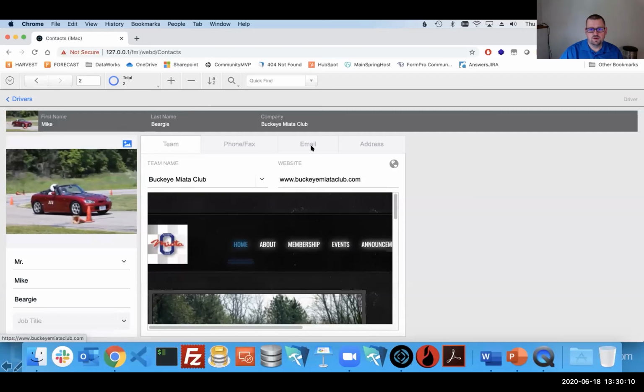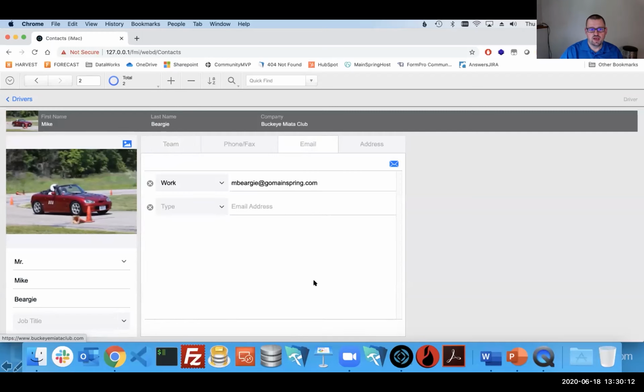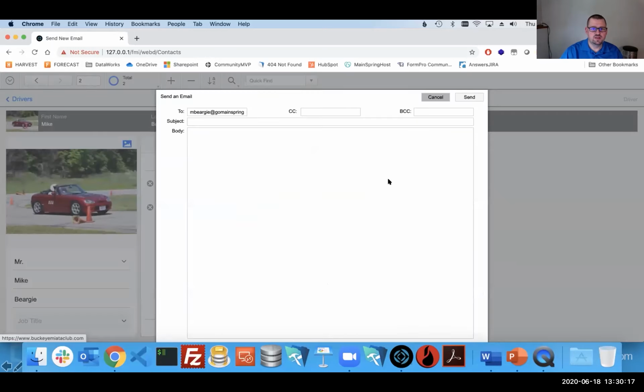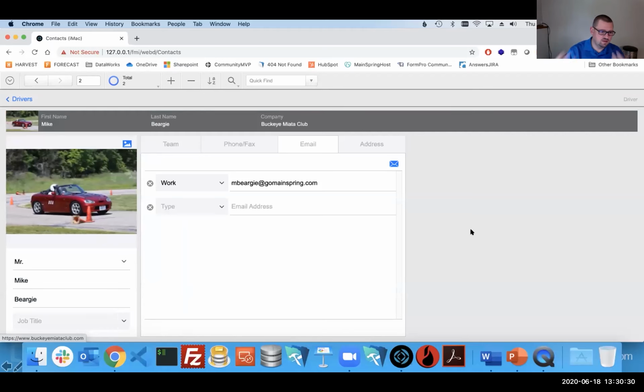Another thing I use it for is something like this, where if I have email addresses in here and I want to send an email out of the system really fast, I'll pull that up in a window and have just a very simple thing where I can fill out the email and send it. The important thing is that when you do that in another window, you don't lose the context of your parent window. So when that window closes out, I'm still exactly where I was. I haven't interrupted my workflow at all.